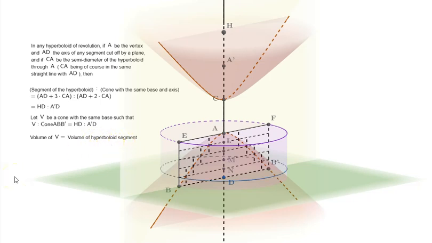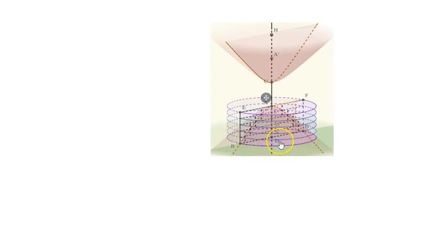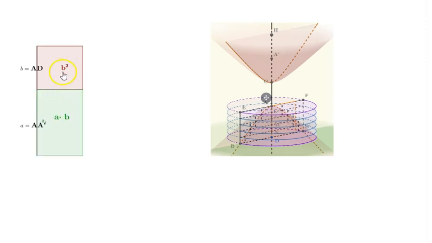Okay, let's continue the construction. Now we will extrapolate these volumes into areas of rectangles. So let's take A equal to AA prime. Let's take B equal to AD. So that means these two together will form A prime D. Now on B, we draw a square and we complete the rectangle. So this is B because it is a square, and this is A. So this area would be A times B.